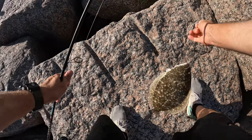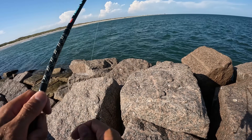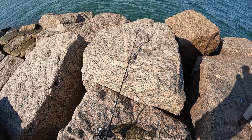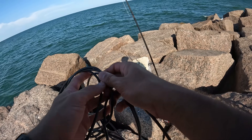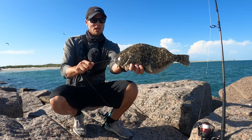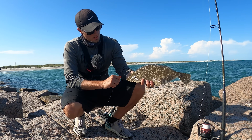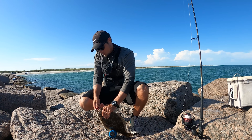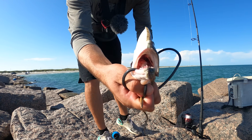I'll take this flat boy over a red for sure, man. I mean, I'm no different than most fishermen — you catch a flat boy, they're damn hard to release. And that guy's not getting released. Good thing we got the stringer, man. I was looking forward to catching some reds, but the flat boy's even better. Beautiful guy. Now we've got to get the hook out of his damn mouth. That's not a bad flat boy. The boy will be getting strung up. Look at him — he'll eat ya.